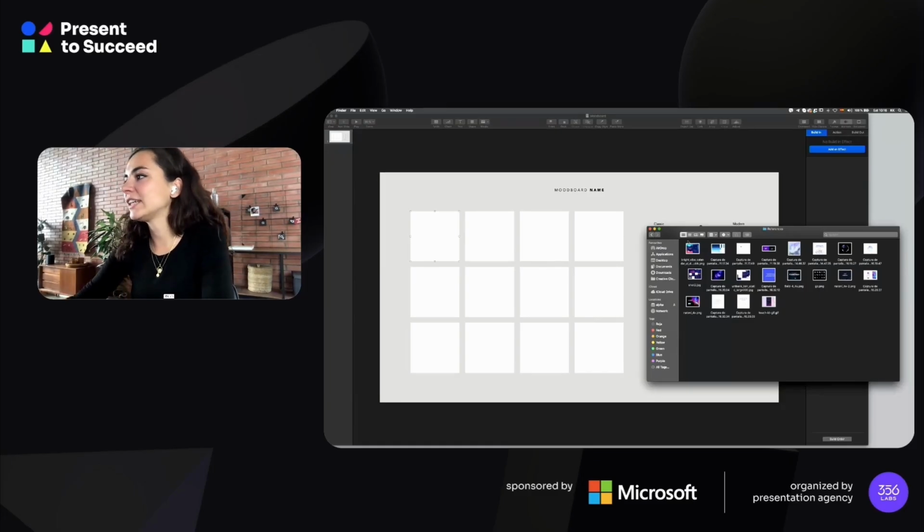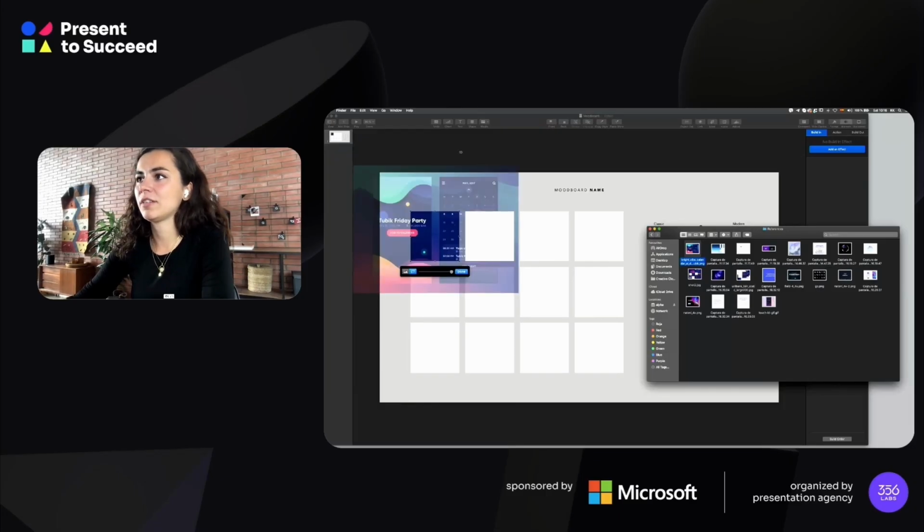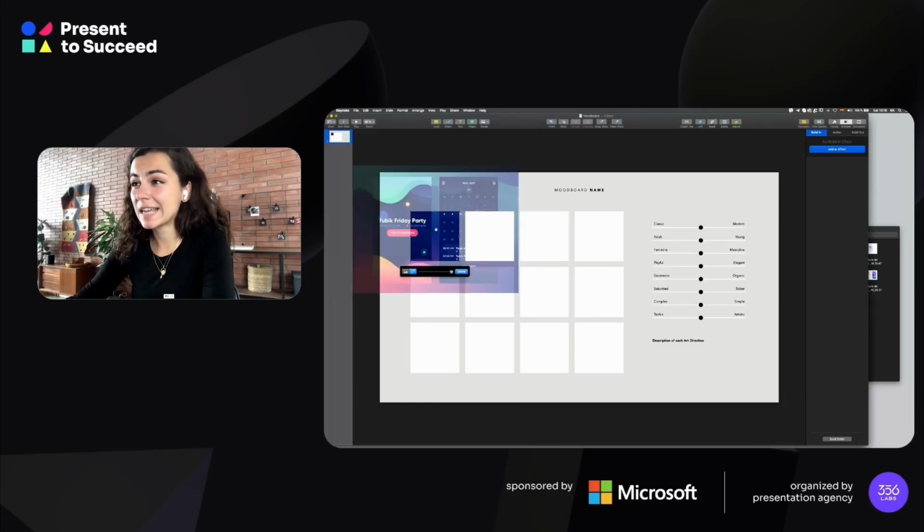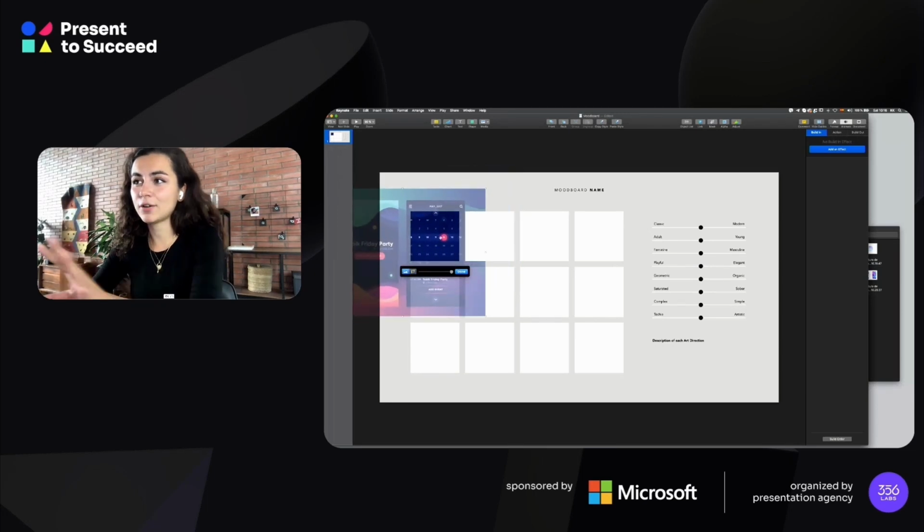So now what I do is just grab an image and I drag and drop it into the shape. And as you can see, automatically you can select the piece of an image that you want to show.